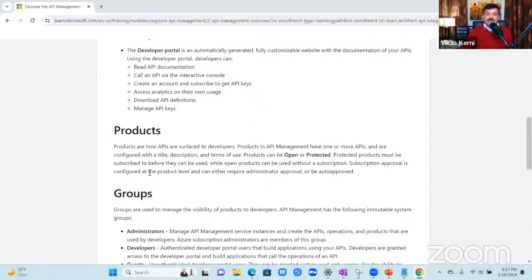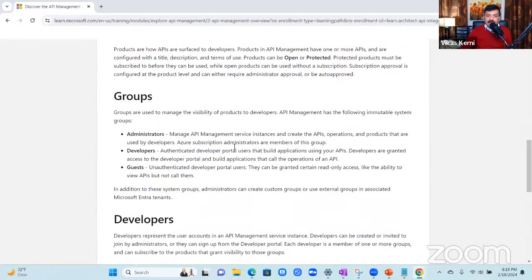So the products: a product is a way of managing your APIs. The products are how APIs are surfaced to developers. I will not go further here. Let's move to groups. API management has the following groups: administrators, developers, guests.